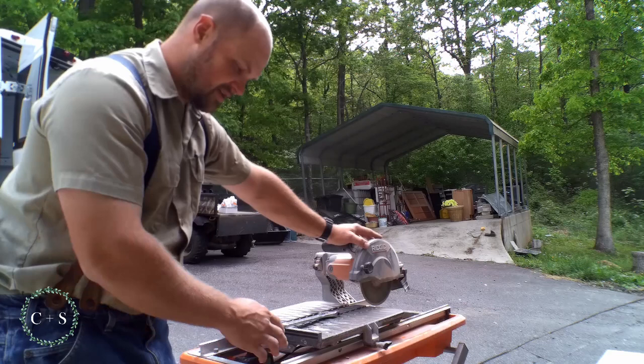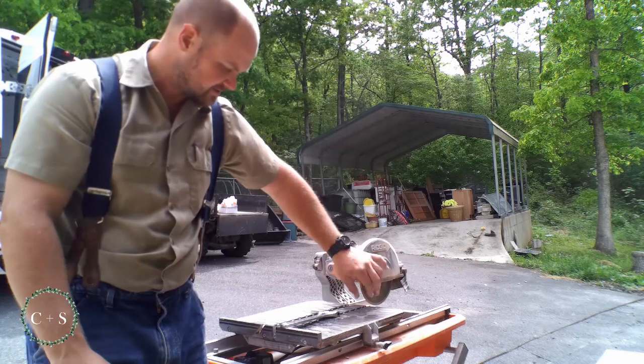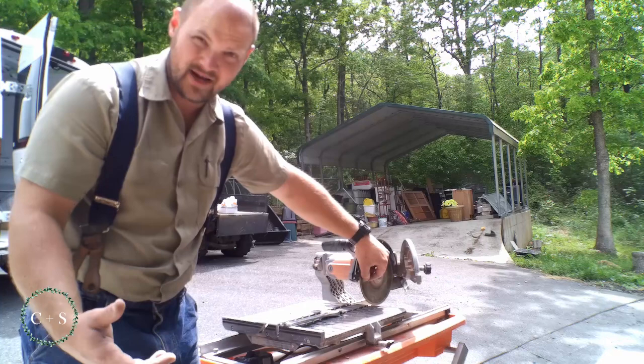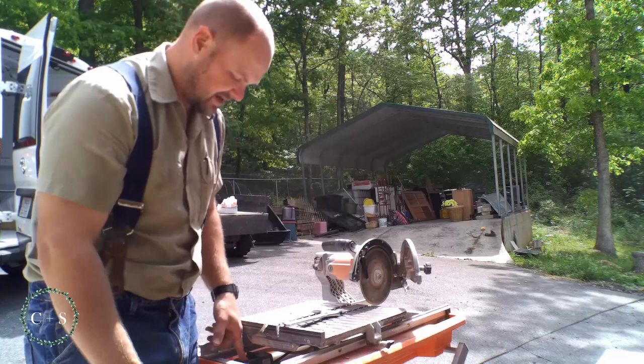The first time we used it — I don't know if it was the first day or the first job — but there was a flood of water and all crisp clean cuts. We've replaced the blade four or five times from use and trial and error. I've replaced the hose, I've replaced these little tips. I cleaned them, I've taken all this apart. From here to the pump is all one hose, and I've replaced that — it made no difference.